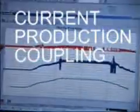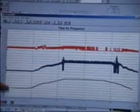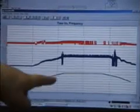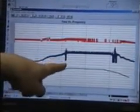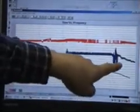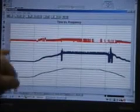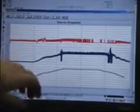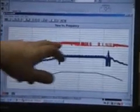Analysis that was done on the current production coupling. The red line here you'll see is the engine. This is the drive shaft, and this is the ramping of the RPM here, as you can see. At a current ramp here of the RPM was around 2,500. We did see some torsionals on the way up, and also back there on the way down at around 2,600 RPM. Ramping up here, there was some torsionals in the engine, but the drive shaft was smooth, so the coupling was doing some work here and also in here at full operating.